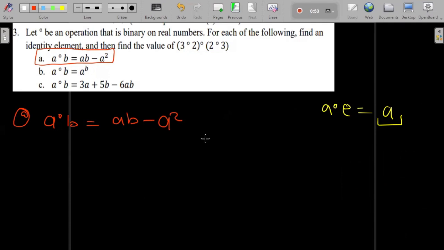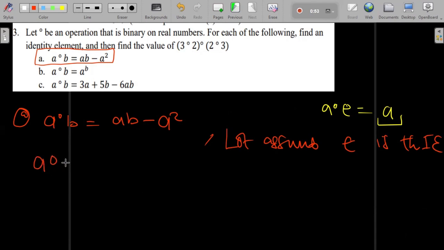Now let's assume that E is the identity element. Then it will mean that if I write A operation E, using this definition here, I'm just going to get A multiplied by E, and then minus C, A squared.